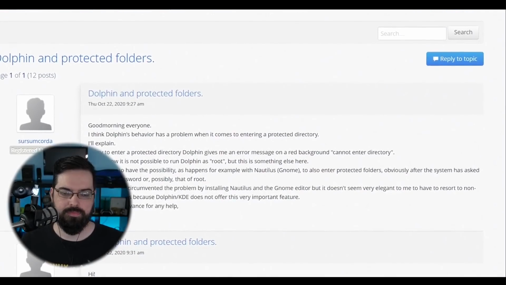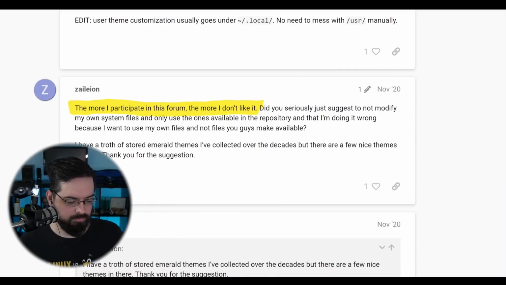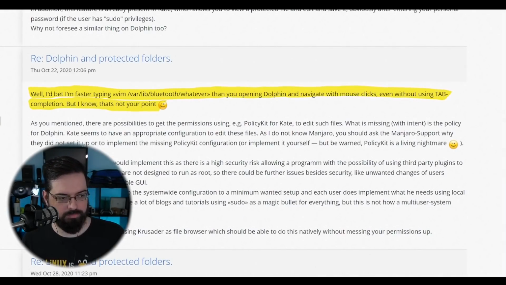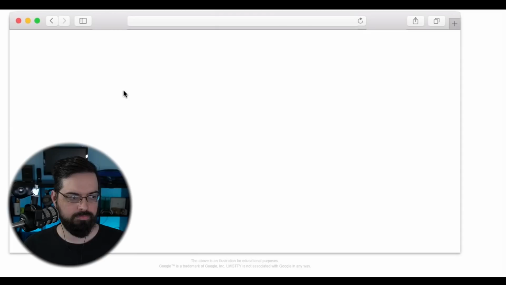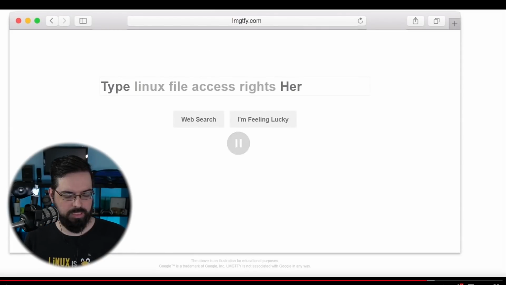Adding insult to injury, the community responses to this user who shared my concern that not everyone wants to copy files using the terminal, and that Linux should allow the user to do what they want to do with their computer, were some of the most painfully condescending and stubborn things that I've had the displeasure of reading throughout this challenge. Okay, so that's fair enough.